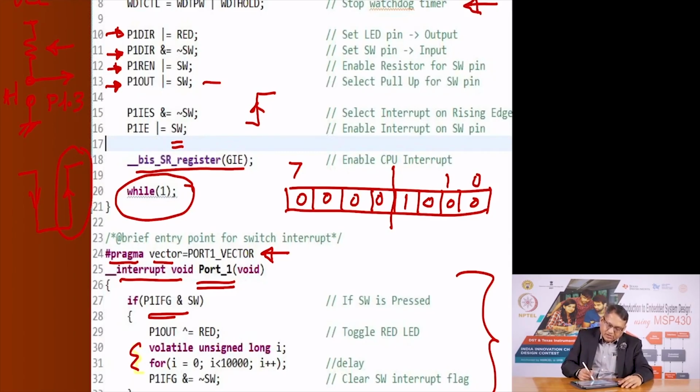When that happens, and when will this happen? When you press the switch and release it, or if while pressing there is a switch bounce and that also generates a rising edge signal, you immediately toggle the LED on port 1 bit 7, then you delay, waiting for the bounces to die down, and then you reset that flag, so that next time when the user presses the switch, it can generate an interrupt and it can execute this program.